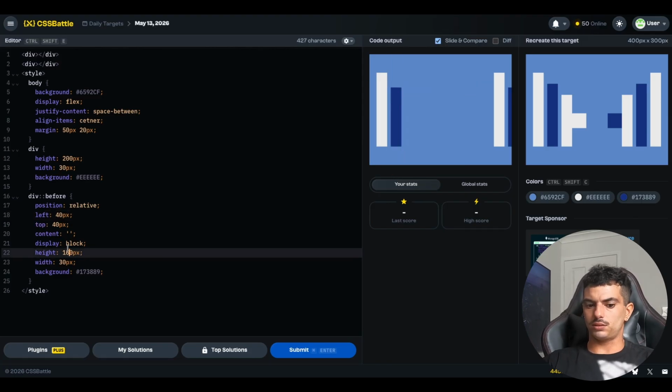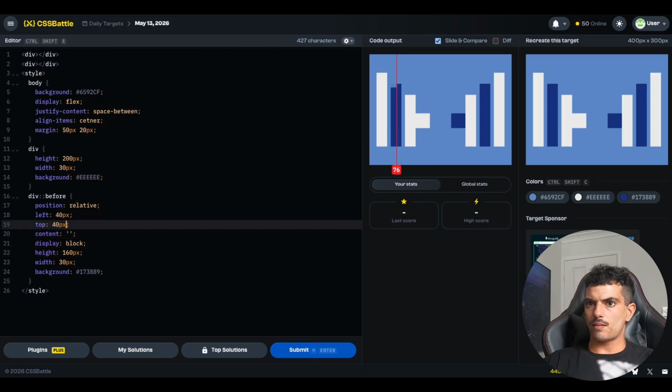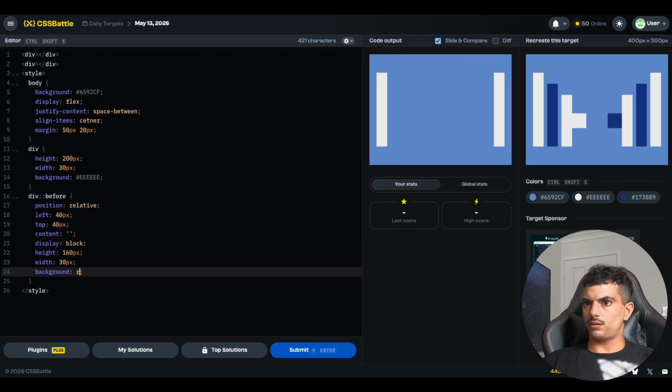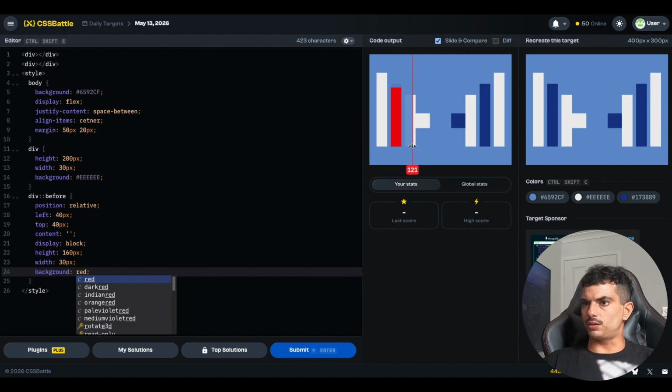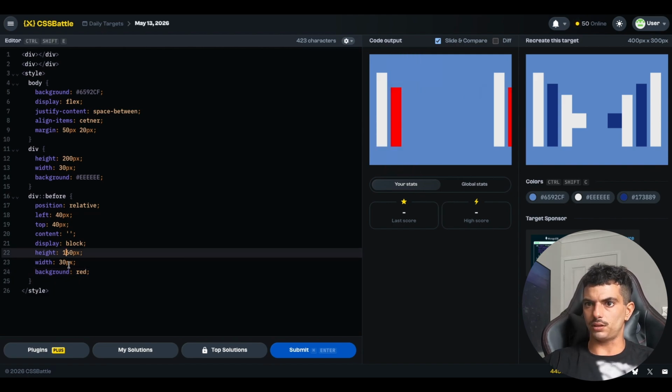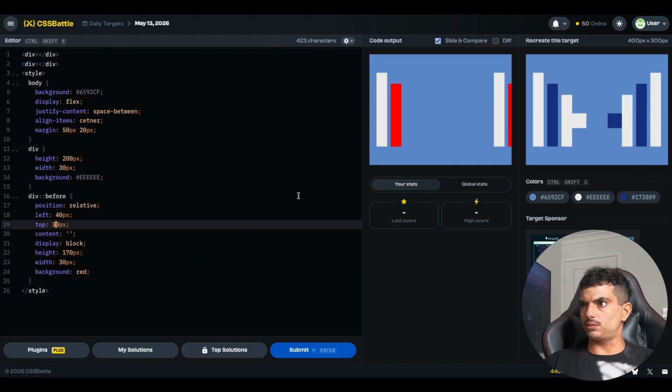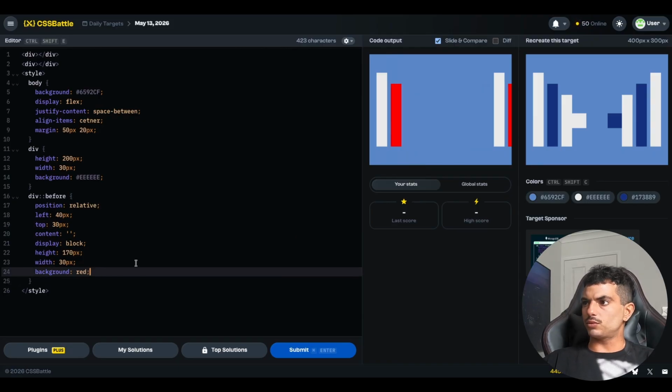So let's get this one. Let me display this red and see what is happening. So it's not high enough. We're missing another few pixels, and we take this one off from that, and that's it if I'm not wrong.